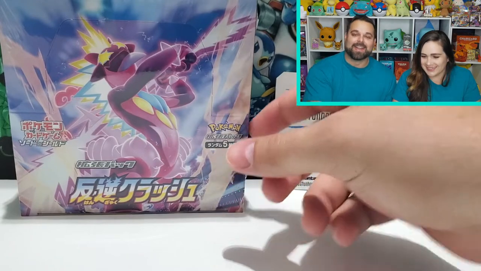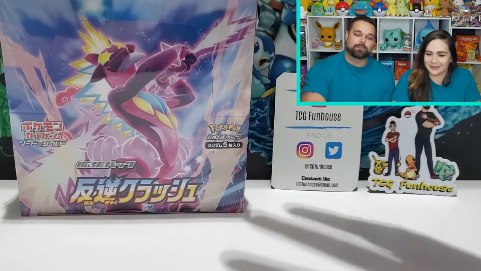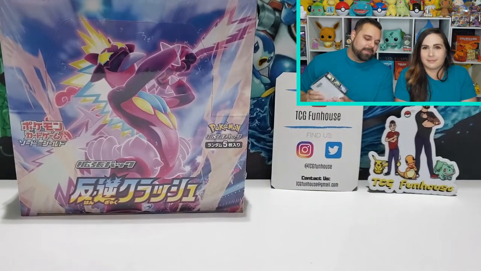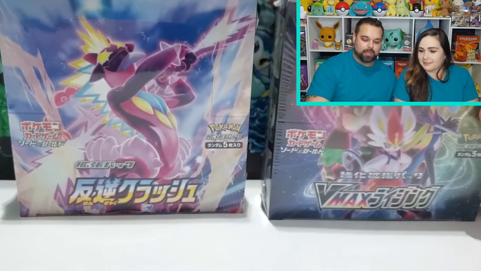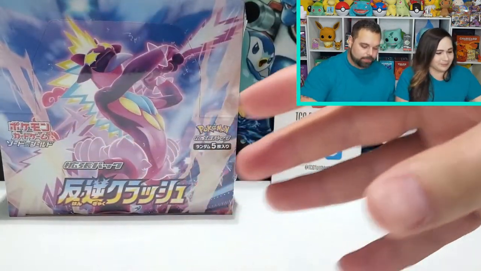This box is from Japan. What are we opening up? I don't remember. It's not Guardians Rising that you keep saying over and over again. It's Rebellion Clash. That's right. So we're breaking into the newest Pokemon set, guys. Rebellion Clash came all the way over from Japan along with this box right here, Vmax Rising. We're going to be opening both of these boxes. Well, this one's now, this one's in the future. Those are the two sets that are going to equal the new English Rebel Clash set, coming out in a few months.